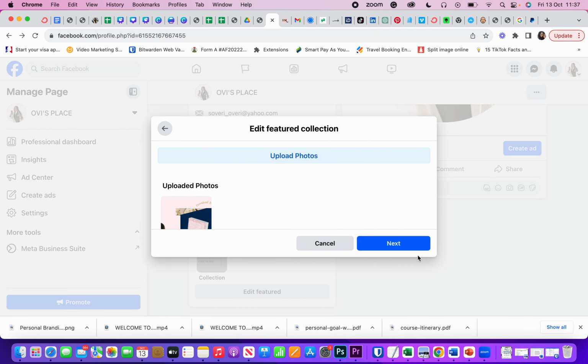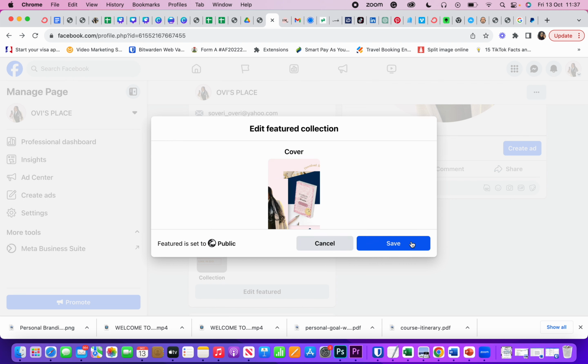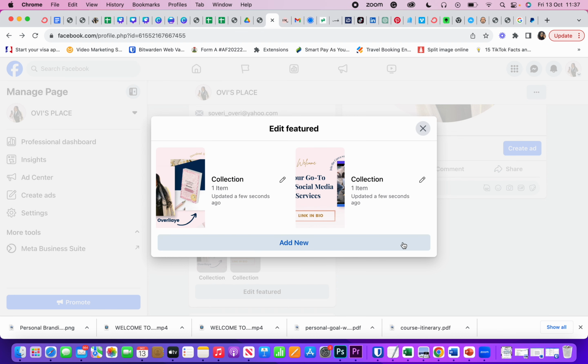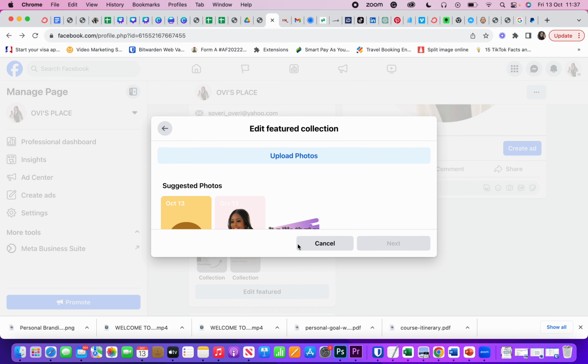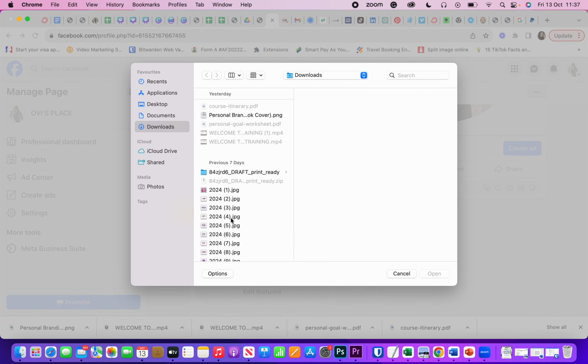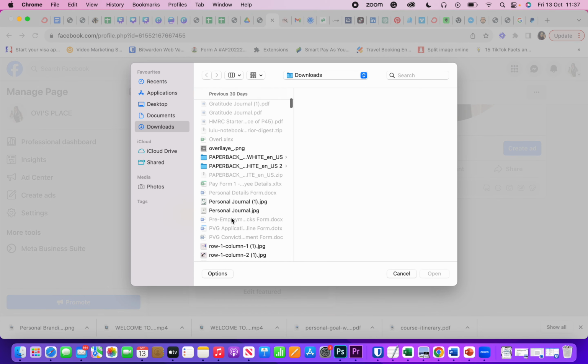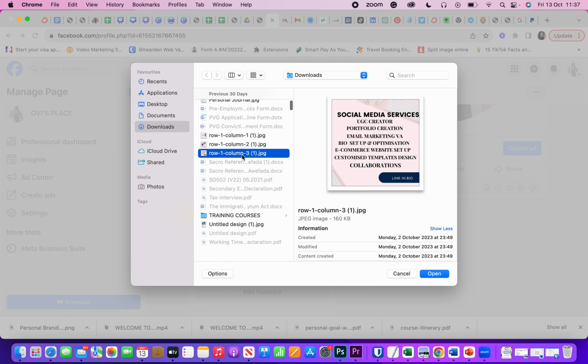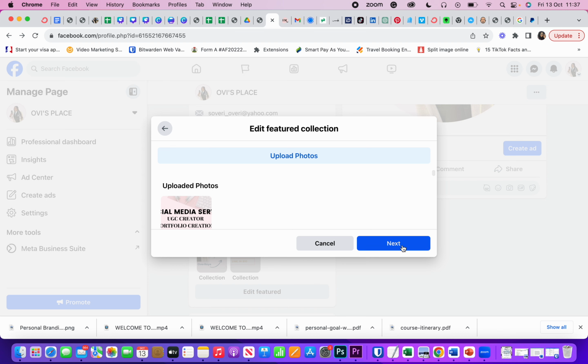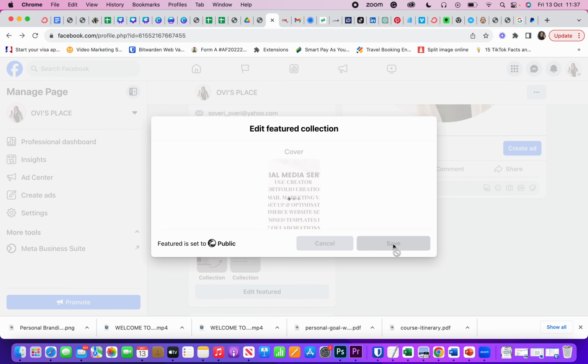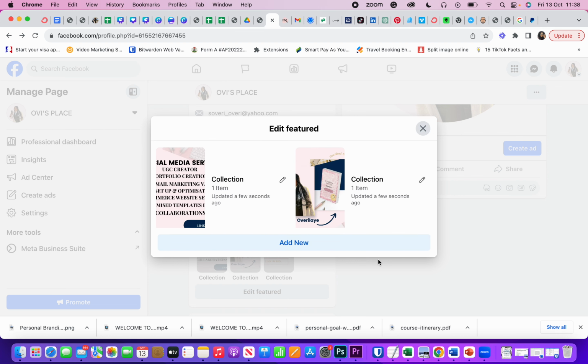This is a carousel item I created for a post, and if I create it here now, it will look as if it's a flyer. It will be like a banner. It's a banner for my Instagram. Let's see what it looks like. But this is just an example. You can create a flyer and add it here, and it will serve as where people just click to find out information about your business. And it's just a quick way to grab the attention of your target audience, whoever they may be.